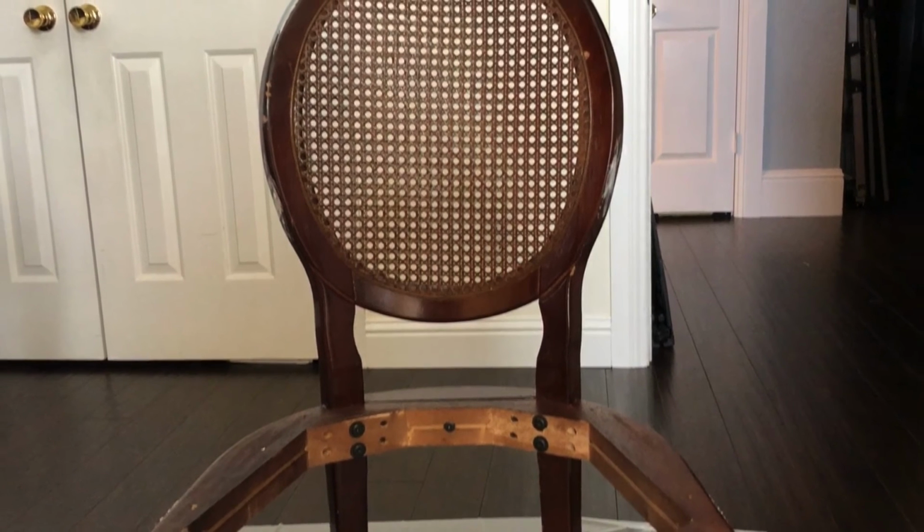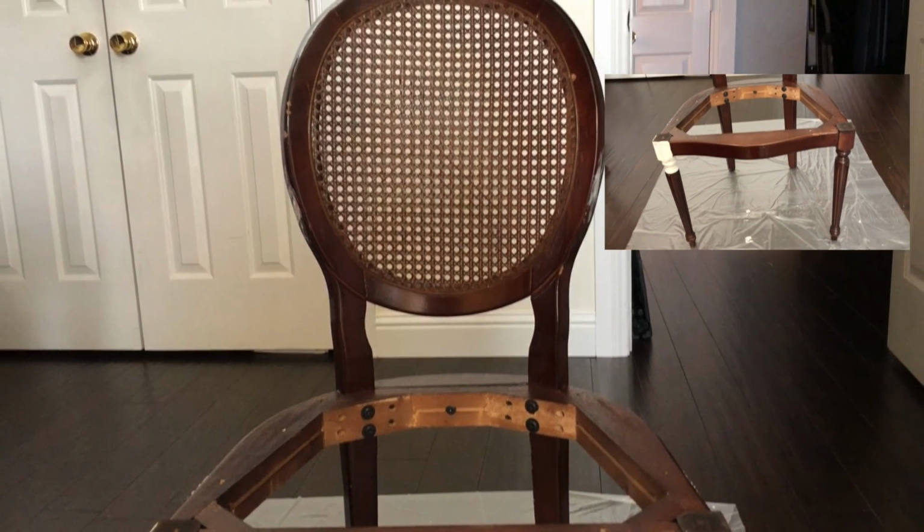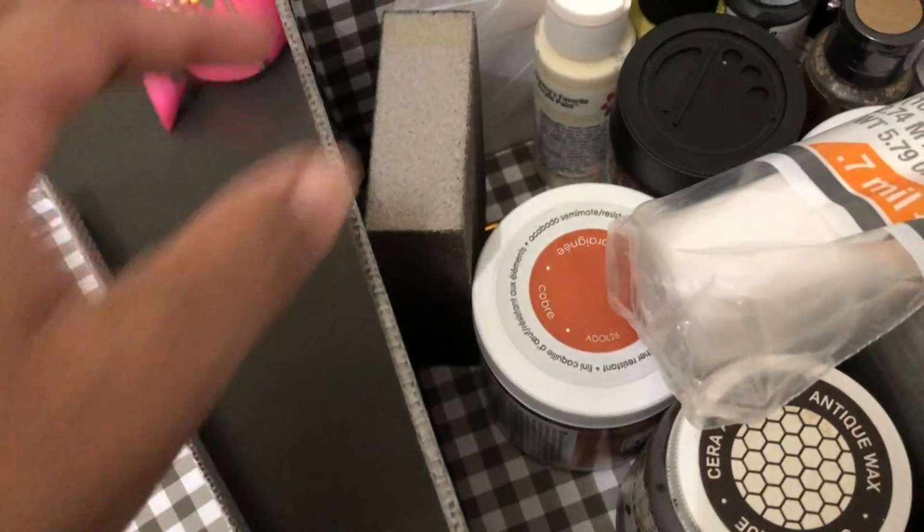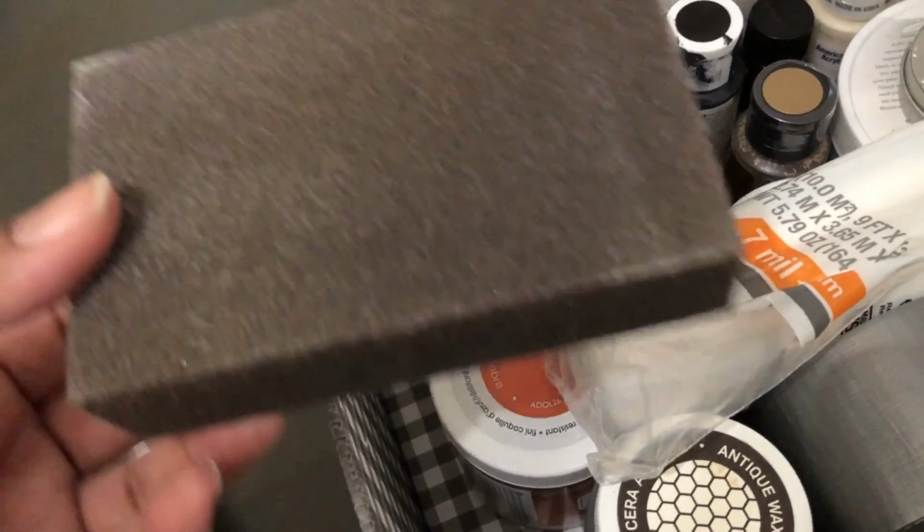Here you would need some patch and paint because there are a couple of holes in the chair where I pulled the arms off. I took the arms off of the chair, so they have holes on them, so I'm going to have to patch those up with this patch and paint here.